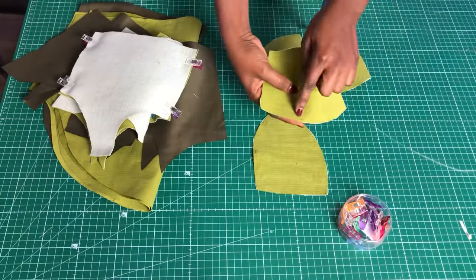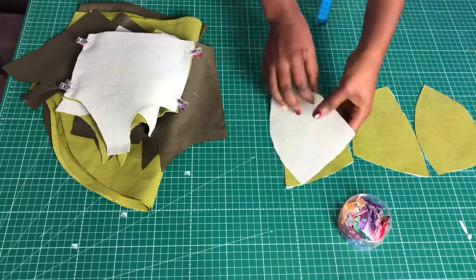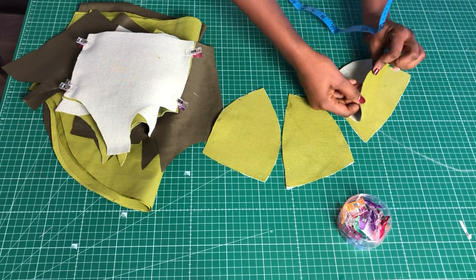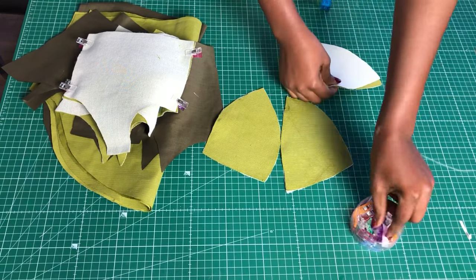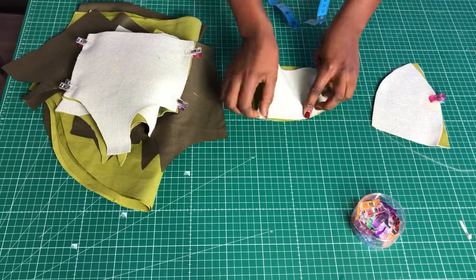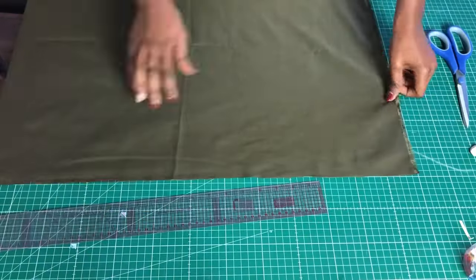And with the cuffs, it can be really confusing, so I usually mark where the center front is and the side panels so that I don't get confused. It can be really confusing. So now match the notches and then pin them. And do same to the lining.